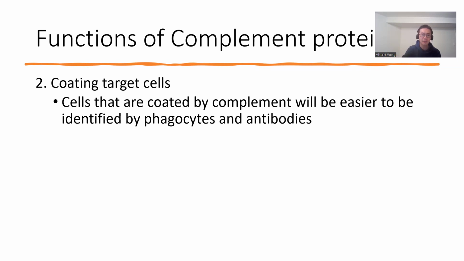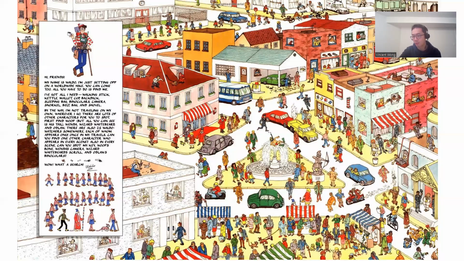It's like this game, right? You might have played this before, or like your kids. It's called Finding Waldo. You have to find this guy in the picture. So all these people represent cells that are encountered by a white cell, and the white cell is trying to find where the Waldo is. It's trying to find where the target cell is. Like which one am I supposed to eat, basically? So you're gonna find it, but it's gonna take some time.